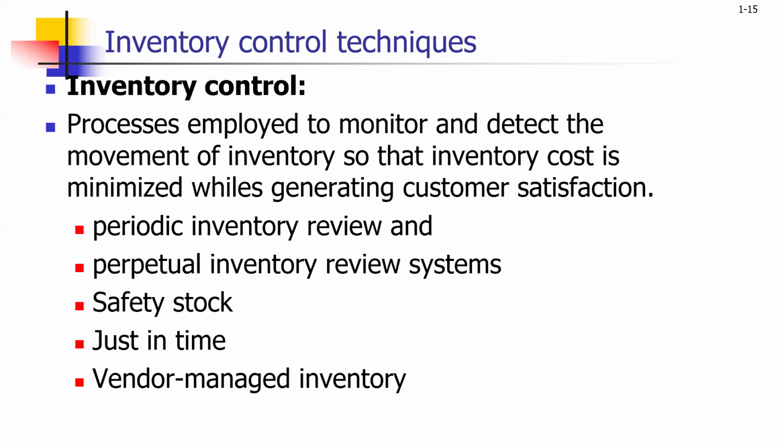So the thing that we need to do is to make sure we have periodic inventory review. How do you ensure that you check the level of your stocks regularly, basically. And you need to have review systems that are there almost all the time, called the perpetual inventory review systems. You have to make sure you have safety stock. So the last time I had an issue with my gas cylinder drying out in the middle of cooking, I decided that I will have to get a standby gas cylinder. So now I have two.